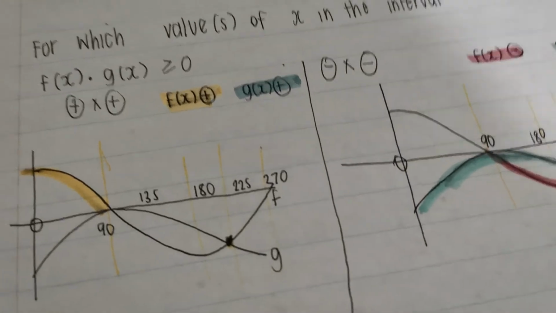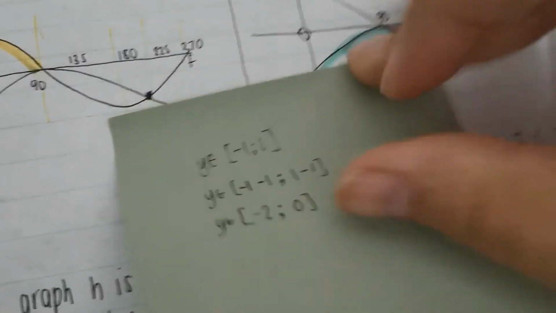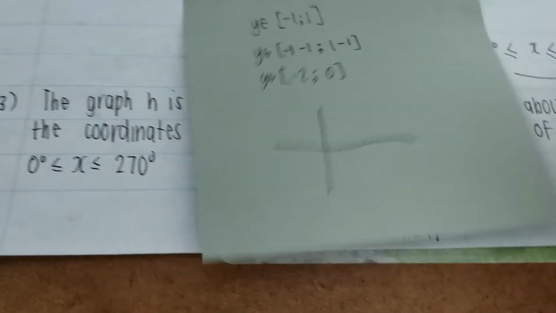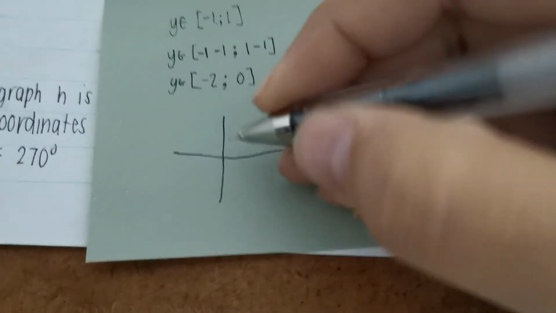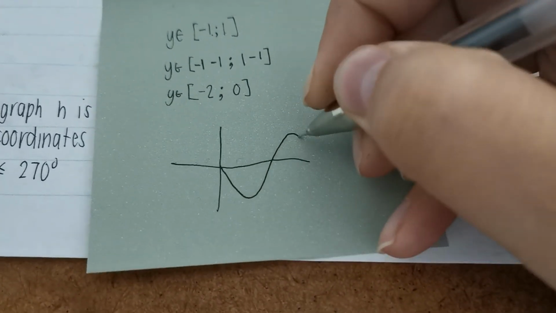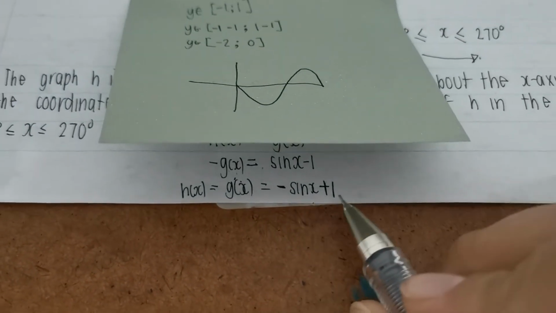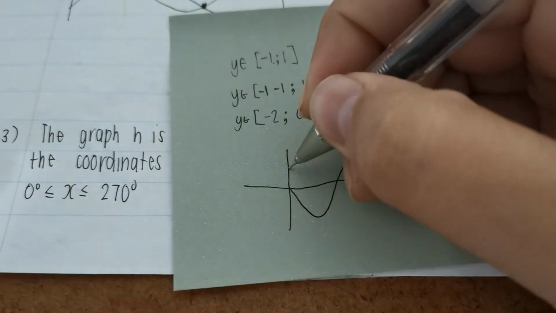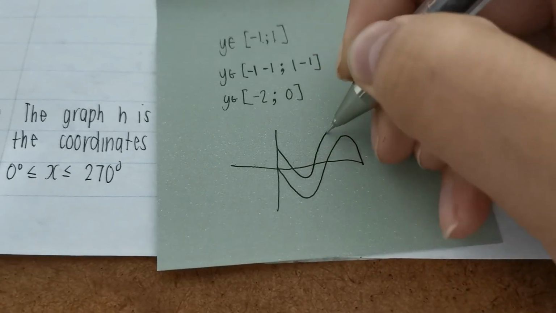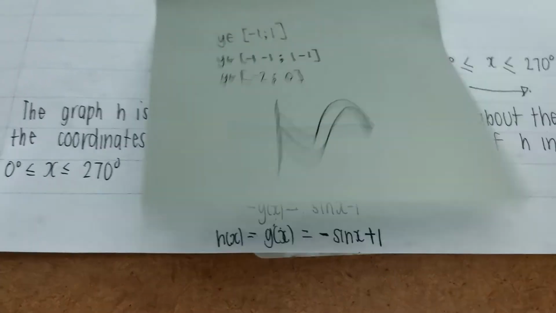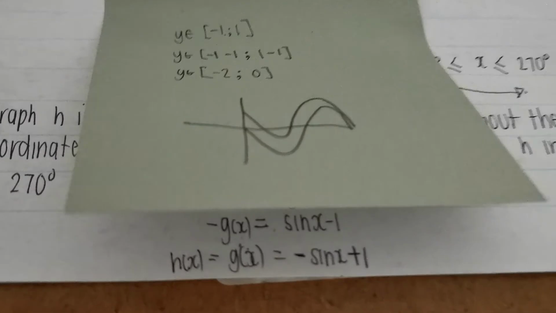This one over here, we need to figure out what the graph would look like, or where it is going to be turning. So let's just sketch. It was negative sine x plus 1. Oh, sorry, very poorly drawn, but stay with me. This is what negative sine x would look like. Right, on top, that's the negative sine x. On top of that, we add in 1 to it. So this is what, oh, something like that, okay? This is what it's going to look like.